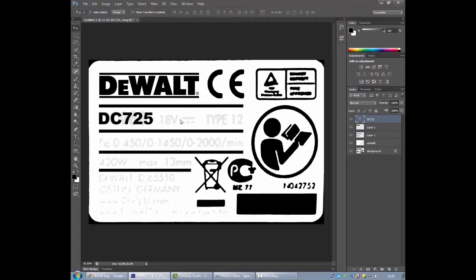Now I'm going to just go with what is written on the drill in front of me. So this time 180, bold this time. So it's type 10. I'm going to put caps lock on.